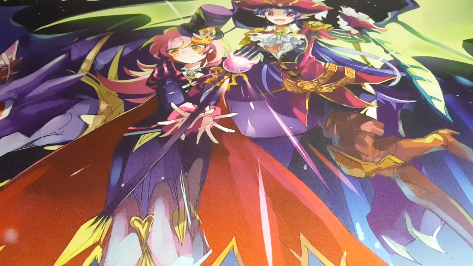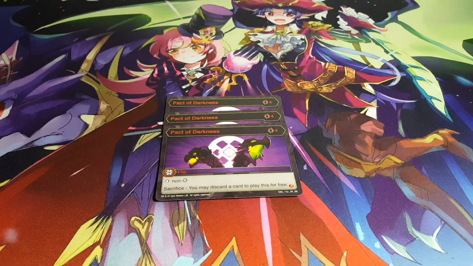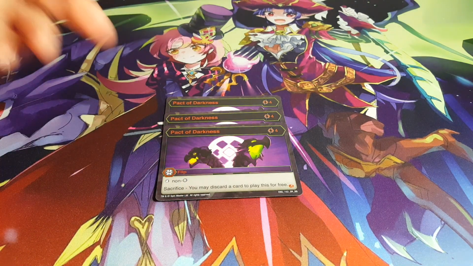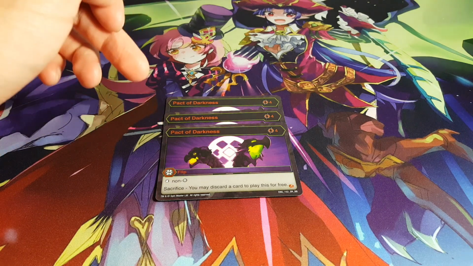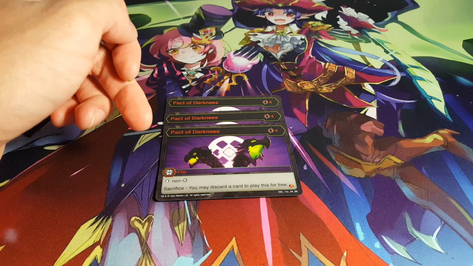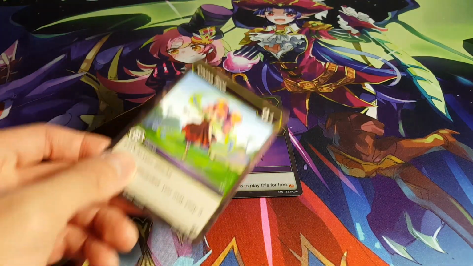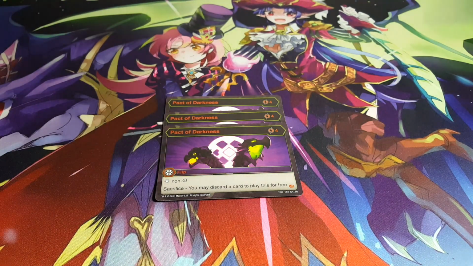And lastly, for our deck, we can't forget about a flip card. We're playing 3 copies here of Pact of Darkness. It's a 4 cost, that's no big deal, because it stops all dark monsters, which is absolutely amazing, but it also has sacrifice, so if you discard a card, then you could play this for free. So if you discard your China Riot, you could actually just play this for free, so quite amazing, and I really love Pact of Darkness for what it actually does.